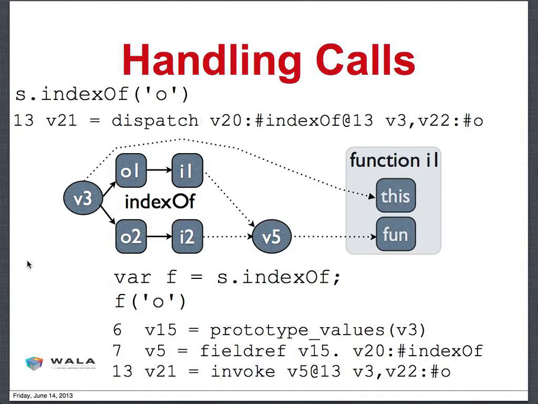Sure. So if I have two different s's, each of which has a different indexOf, I now have a correlation. I need to make sure that I only call the right indexOf on the right s. So I get two possible ways of calling instead of four, which would be the case if I model it like this. I think the key distinction with Java is that there are two objects floating around here, not one, because JavaScript has first-class functions, and Java does not. No, Java does not yet, anyway, at least not really. Well, I'm sure they're working on it.